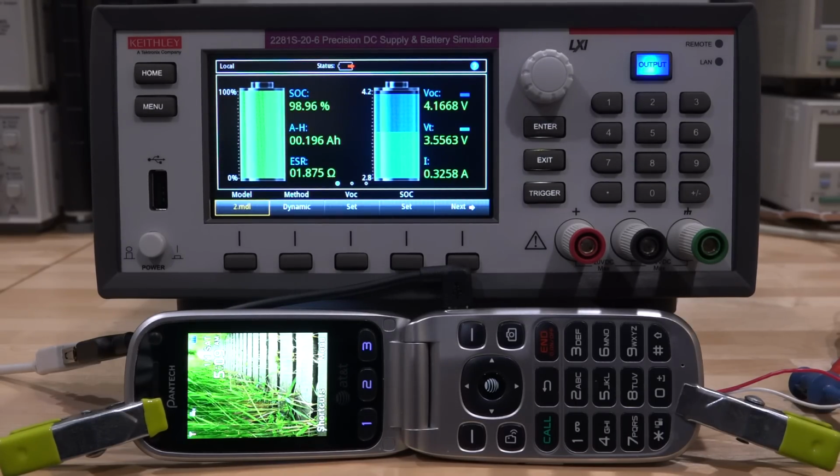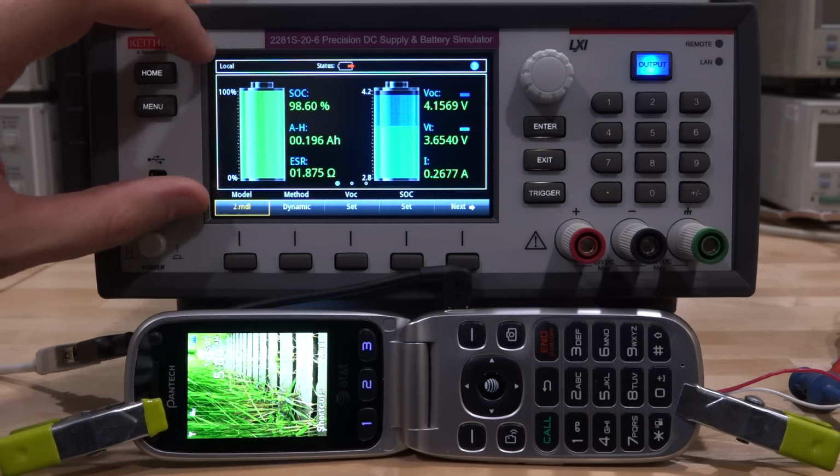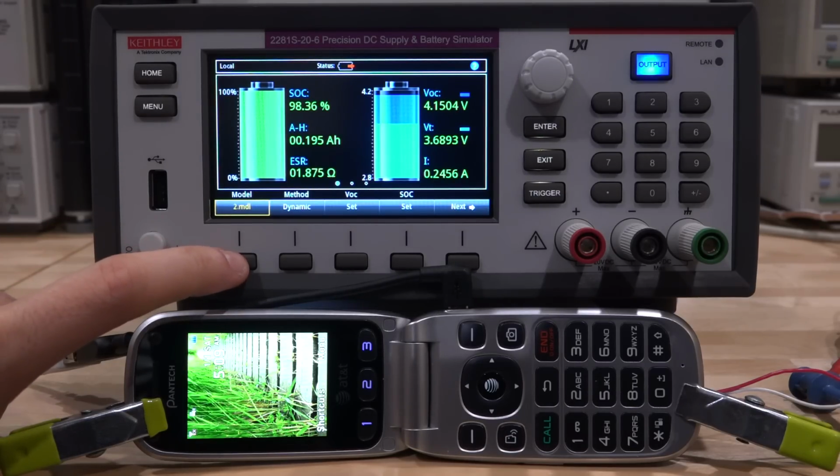This is why it's so important to have a low ESR for a battery so that DC-DC converters can take the most out of it. Now remember that the capacity of this battery hasn't changed. Of course, you can't take all the capacity out anymore because some of it will be dissipated on the ESR, but that's an example of why it would be so important to have a good ESR battery.